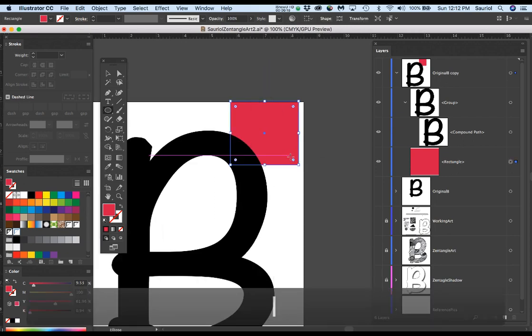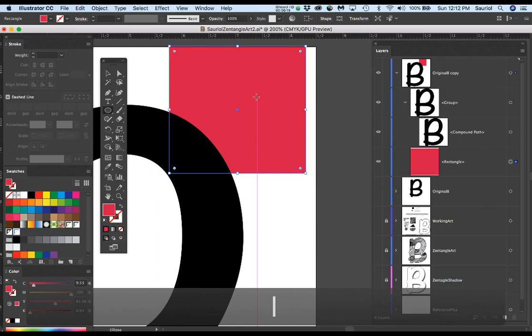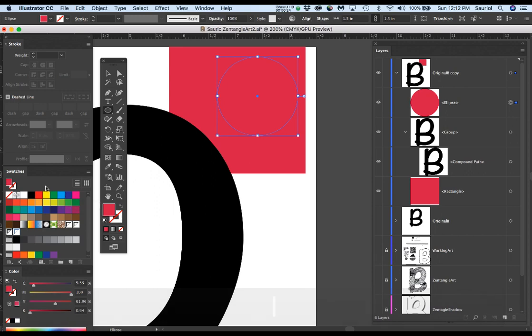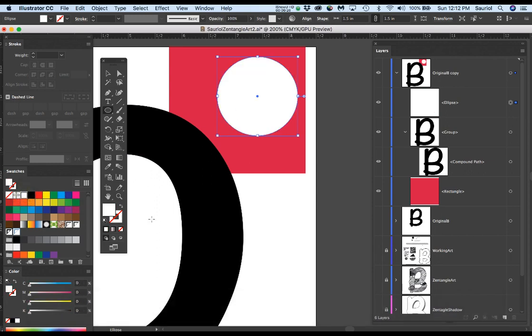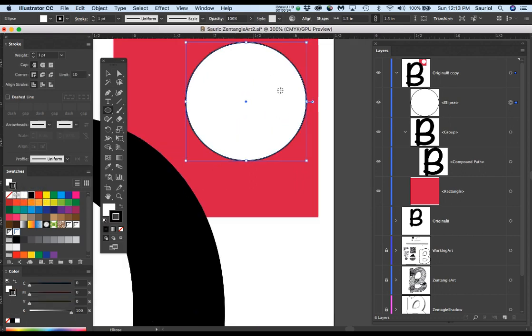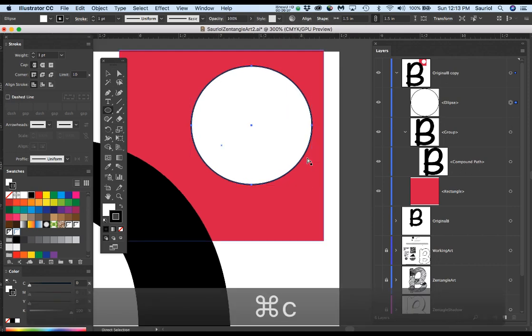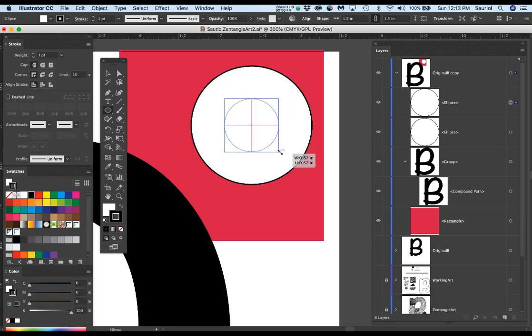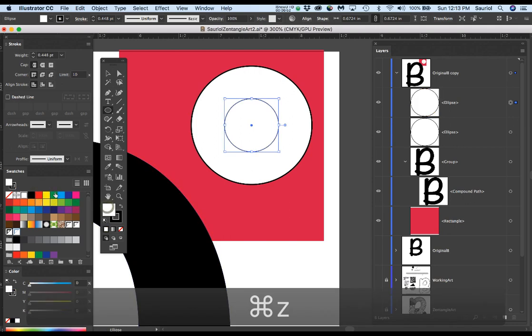Okay, so I'm going to move this over extremely quickly. I'm going to take an L key, which is the ellipse, and I'm going to hold Option and Shift and make a fill of white here, okay, and I'll just put a black stroke on it just for a second. It didn't take. Let me just do it again. Okay, now I'm going to make another shape. So I'm going to hit Command C and Command F, and I'm going to hold Option and Shift so that it goes from the center out, and I can scale it from the center. And I'm going to kind of make a letter O. All right, so I'll fill that with any color. I don't care. I'm going to take the fill and I'm just going to click it with any color.